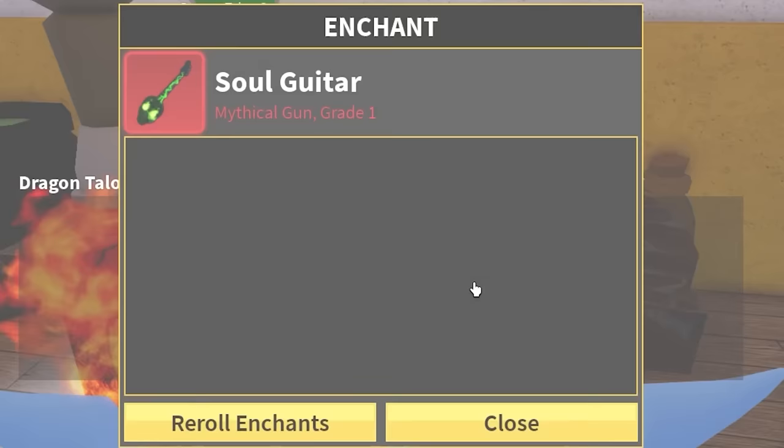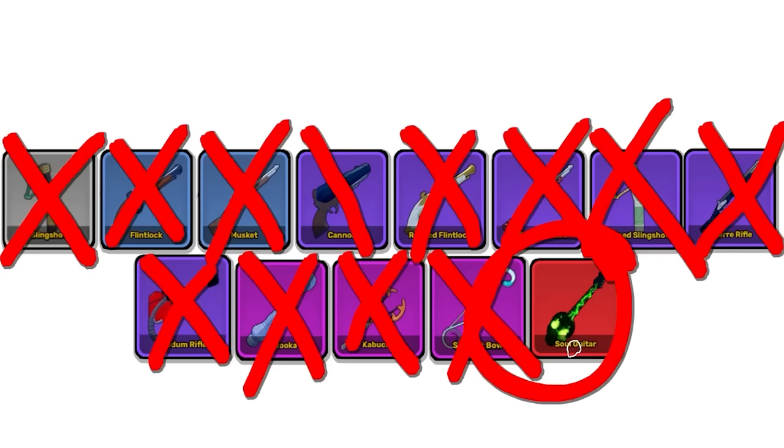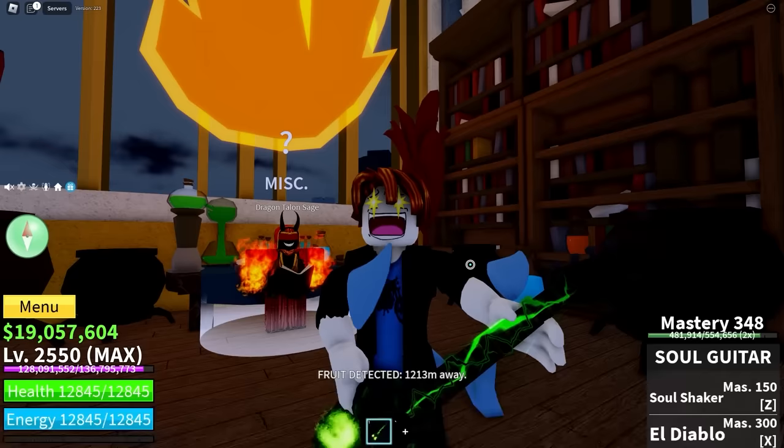Agile. Beast. Fortune. Lucky. Please. Yeah. Ugh. Are you kidding? I should have taken the Burning Blessing. This is quite possibly the saddest crossout I have ever done. But with that, I have enchanted every single item in Blox Fruits.